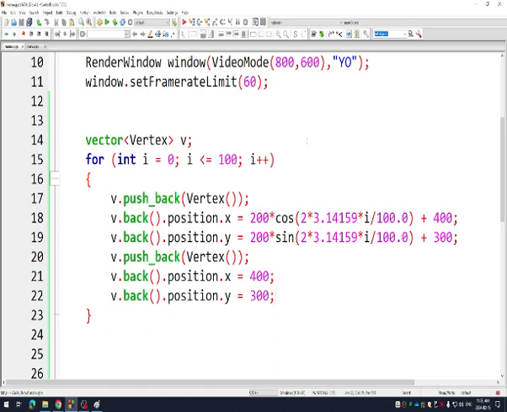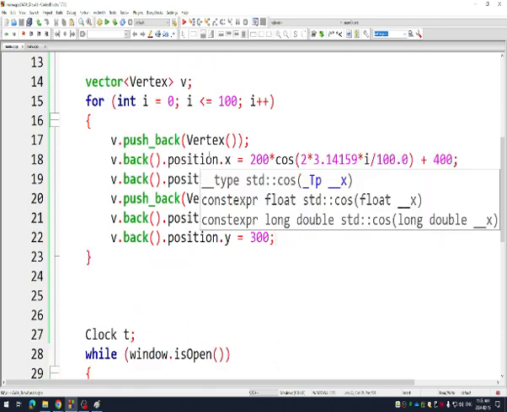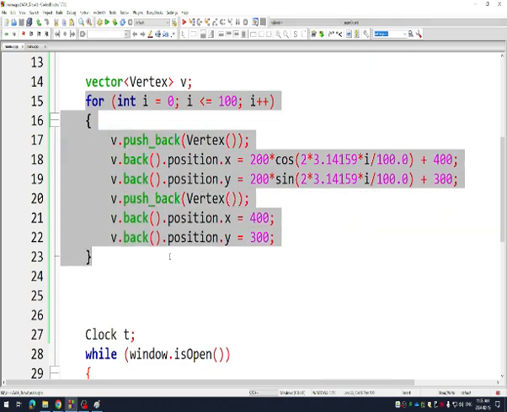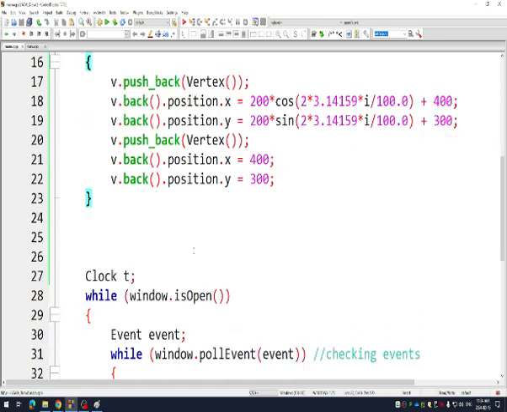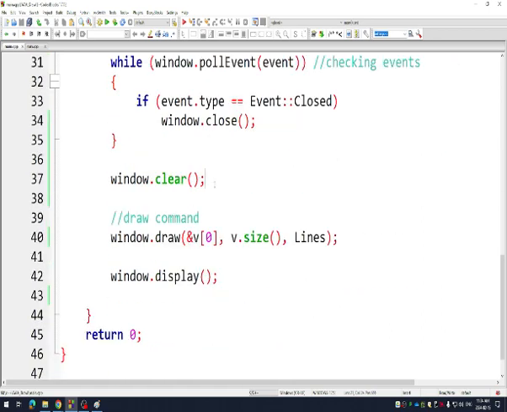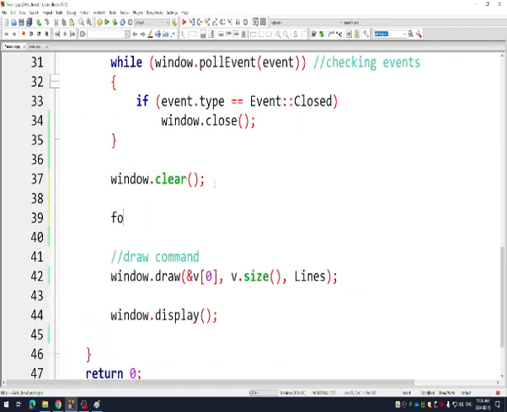Now I'm going to make that thing spin. Well, how do I do that? What do you guys think? I'm just going to copy this and put it into my loop. Ooh, wait a minute now. Let's not do that. Let's go here and make some sort of for loop to go through all of them.